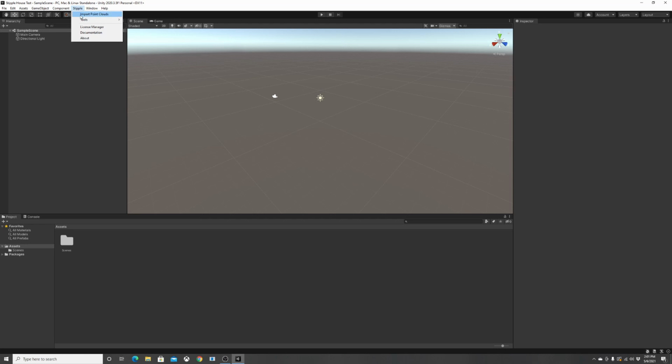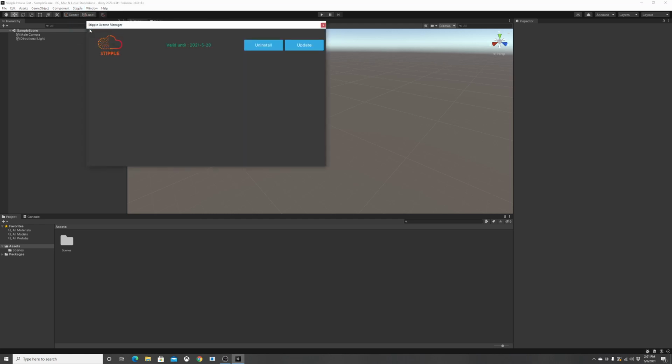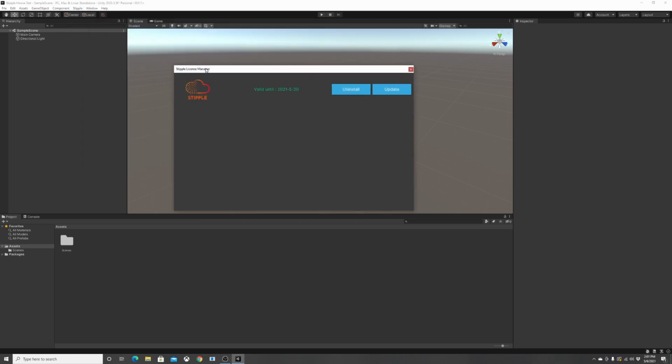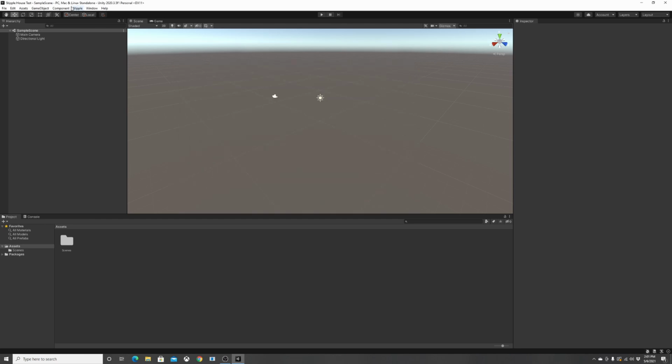The first thing you'll want to do is actually go to the license manager. And they have instructions for you when you download this to go and put in a license key that they give you and hit update. I've already done it. You can also uninstall if you need to from that link. Also in the Stipple menu is you can import point clouds. They have some tools here to compare point clouds, align floor, center origin. And again, you got those links to the documentation, things like that. So we're just going to import the point cloud.